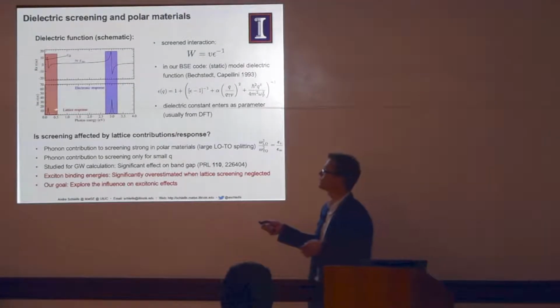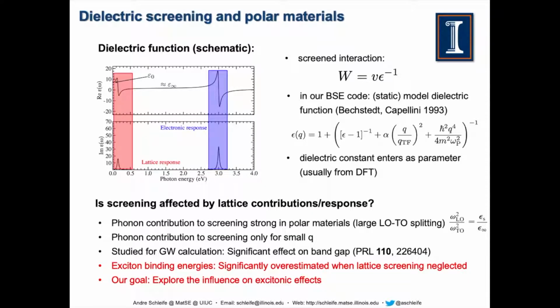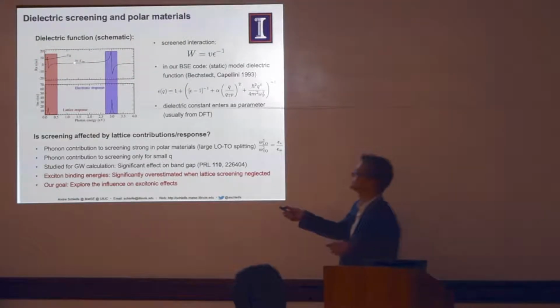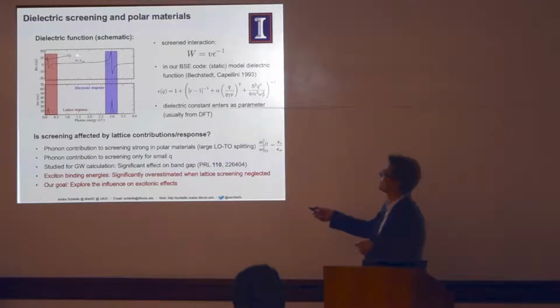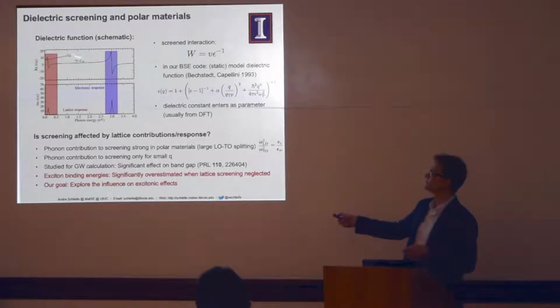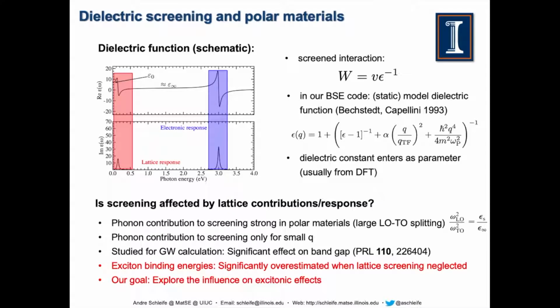Now in the polar material, you also have a significant lattice response. So that would be your second oscillation. That occurs at phonon, let's say, longitudinal optical phonon type of frequencies, so much lower in energy, which is why it appears over here. But you have some response there. And for the real part, that again means you get another one of these oscillations. And so if you now look at this overall real part, what you can see here is there are now two values of dielectric constants. The epsilon 0 is the zero frequency dielectric constant, including the lattice contribution, right? It's somewhere here. And then we have epsilon infinity, which is the high frequency dielectric constant from the lattice point of view. That's where the name comes from. Epsilon infinity indicating high frequencies. High not meaning infinity frequencies, just high compared to phonon frequencies.